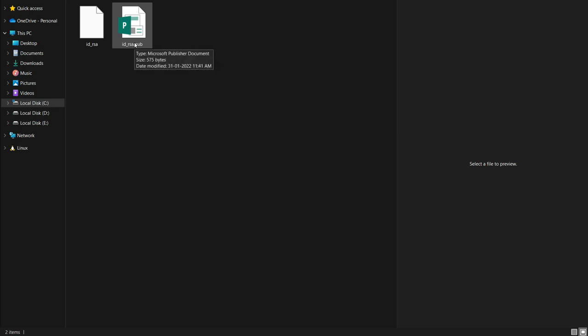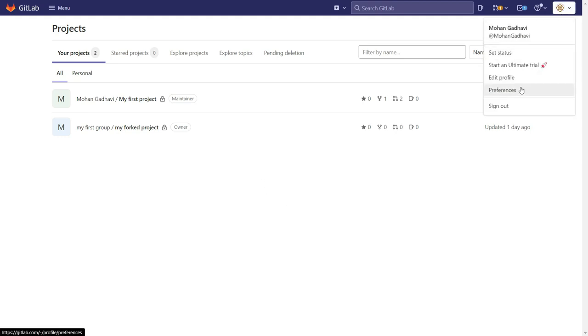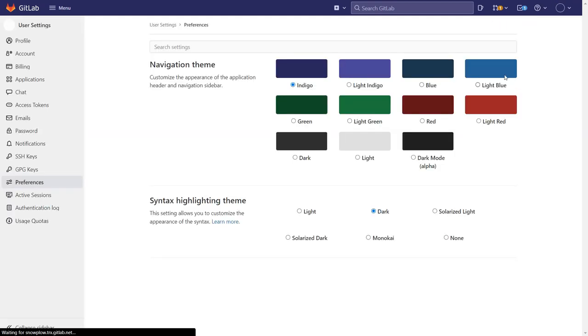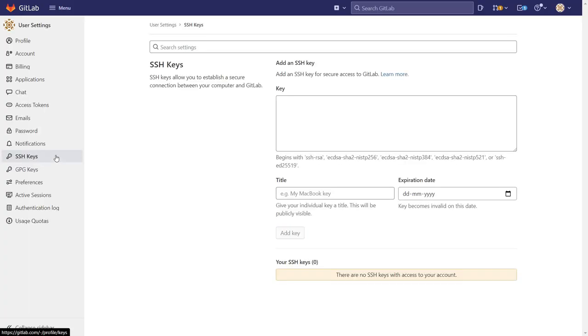Now our next step will be that in our GitLab account we have to add our SSH key. So this is my GitLab account, and here if you go to your profile at the top right, you will find Preferences. Click on it, and here you will find an option for SSH keys.